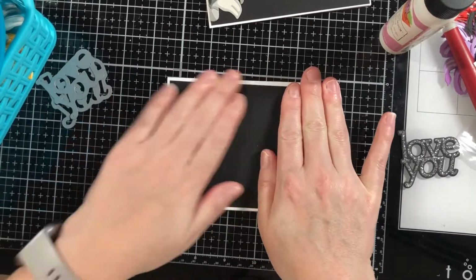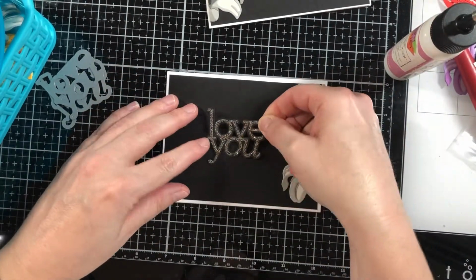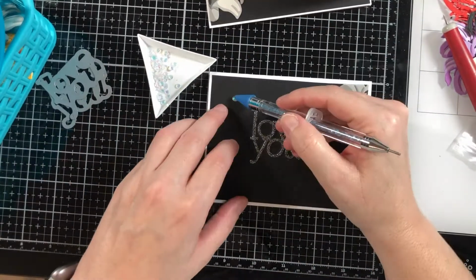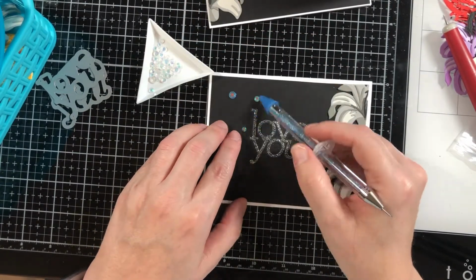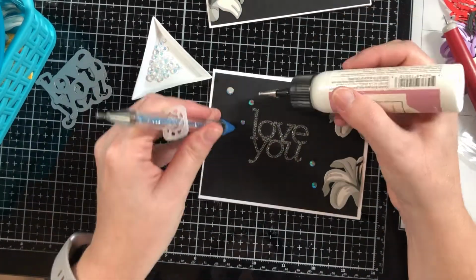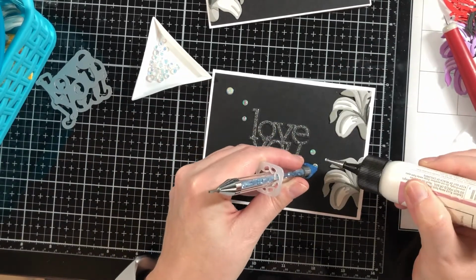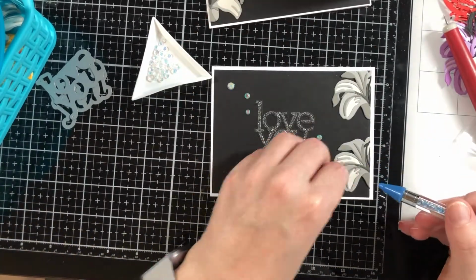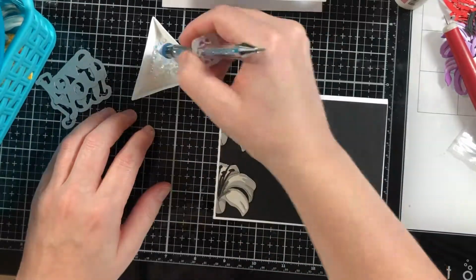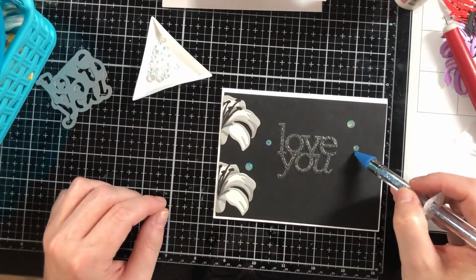I'll probably try this again, but I need to make sure my trimmer's a lot tougher. I guess it couldn't go through all that cardstock. I'm going to bring in some jewels. Again, this is the Gina K Angel Aura rhinestones. And I'm just scattering them throughout there. As you can see, I didn't add any leaves onto this. I don't think it looks bad without leaves, but it might have brought in a little bit more pop of color if I did.